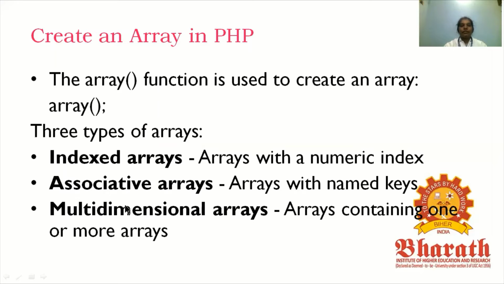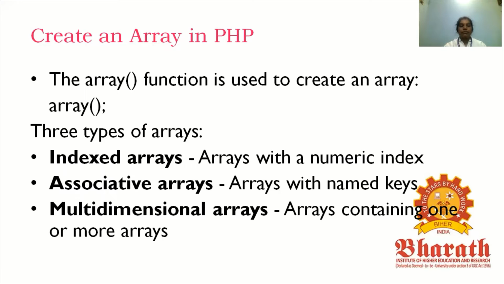First of all, we should know what an array is and how to create an array in PHP. What function is used? The array function is used to create an array. There are three different types of arrays: one is indexed array, another is associative array, and the third is multi-dimensional array.